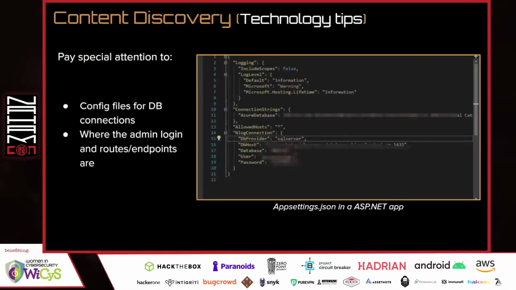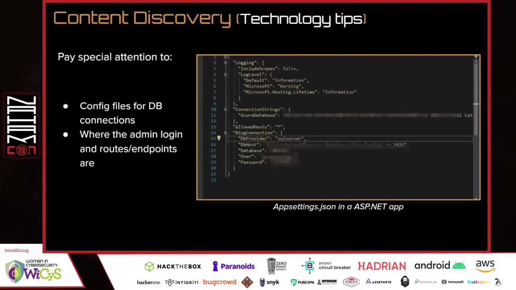Okay, so when you're doing research on your technology or you look at any of these lists, one thing that you want to take special attention to is configuration files for your technology that you're against, specifically the web server or the application framework. A lot of times there is, at some point in an application, sometimes exposed to the internet or in the paths that are exposed to the internet, a configuration file or something like that that has your database URL and port and username and password, and maybe your AWS keys in it, or possibly some other API keys that are really sensitive.